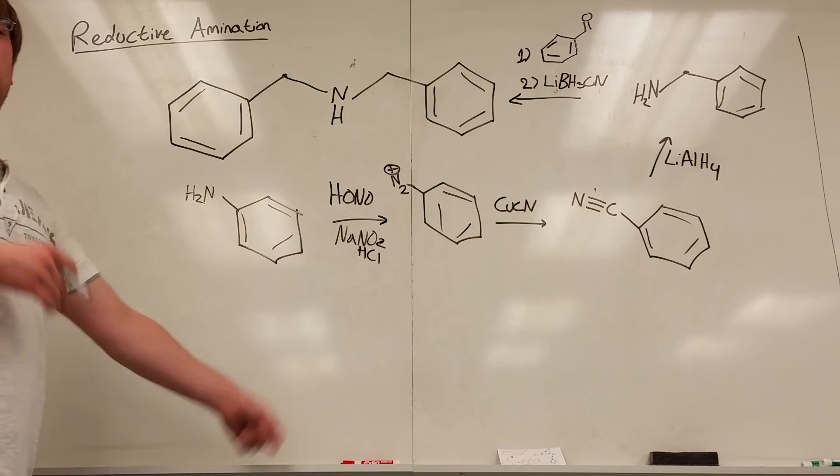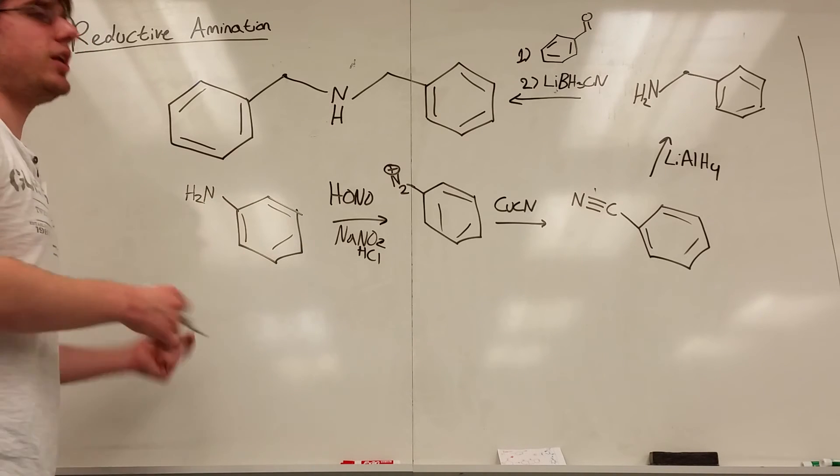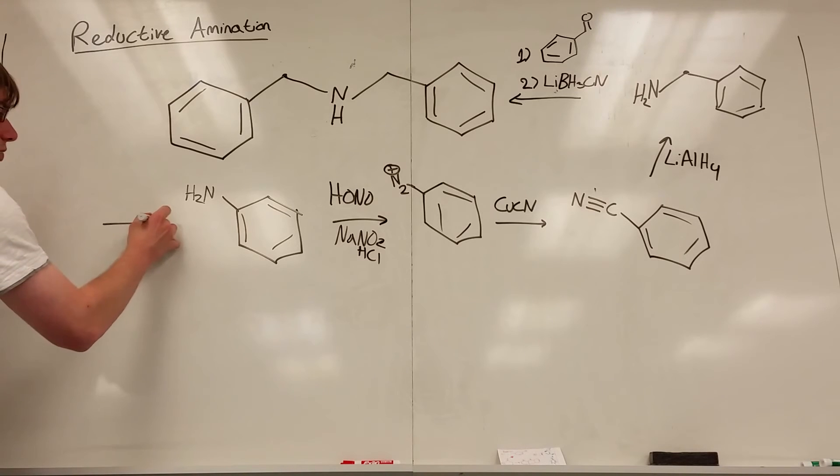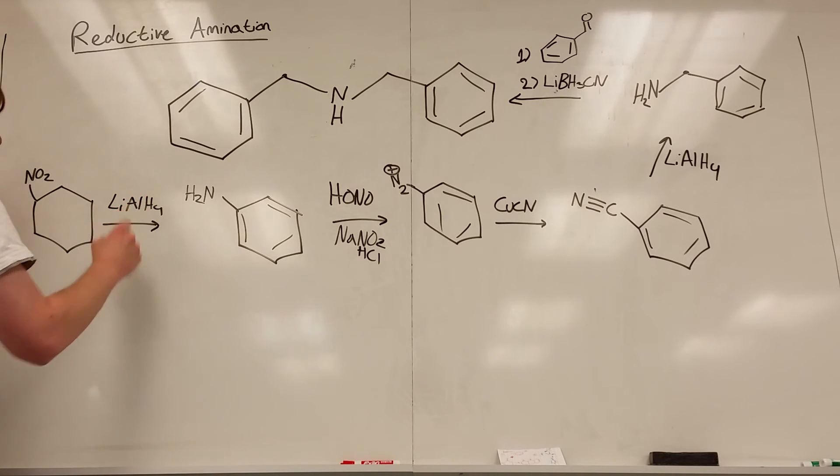And how do I get NH2 on the ring? I get that from NO2, which is something we can actually add to benzene. So going backwards one step further, I need to turn NH2 into NO2. And the way you turn NO2 into NH2 is either you can use LiAlH4, a good reducing agent. You could use H2 catalyst, or you could use that Fe, HCl, and OH- reaction. I'm just going to use LiAlH4.